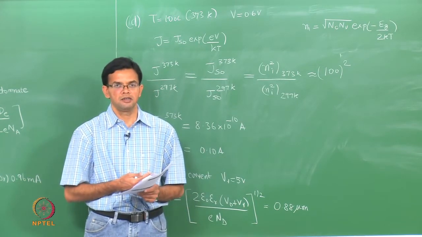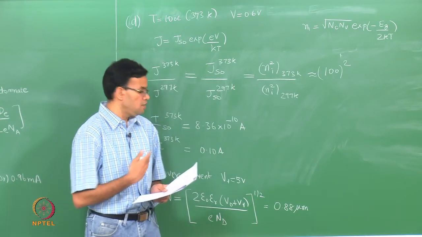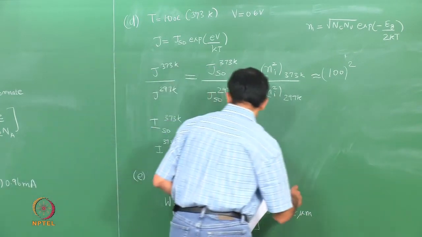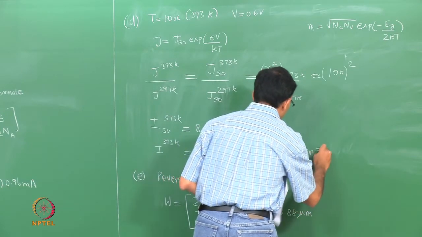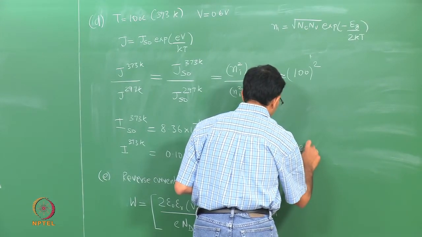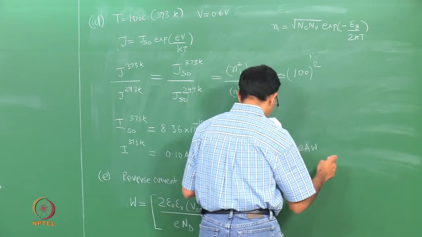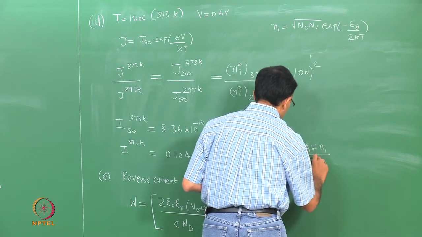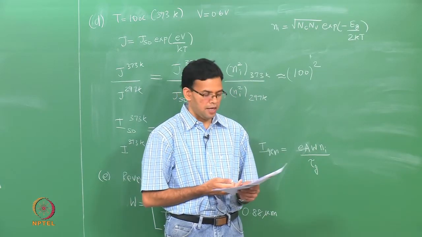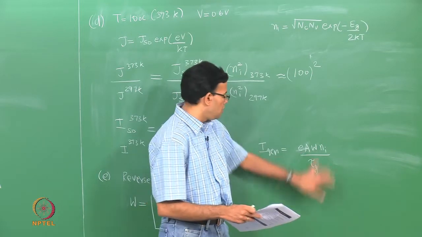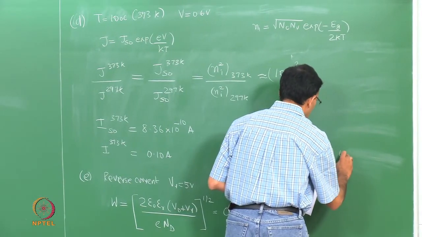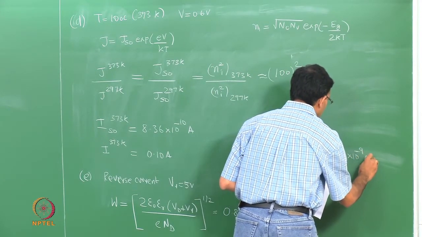When you have a reverse bias, you have thermal generation of carriers within this depletion region, and this thermal generation of carriers is responsible for your reverse current. So, I gen, which is the current due to thermal generation of carriers, is e times the cross sectional area times the depletion width times Ni divided by tau g, where tau g is the thermal lifetime of the carriers, and that value is also given. So, everything here is known, we can substitute the numbers, and I gen works out to be 1.41 times 10 to the minus 9 amperes.